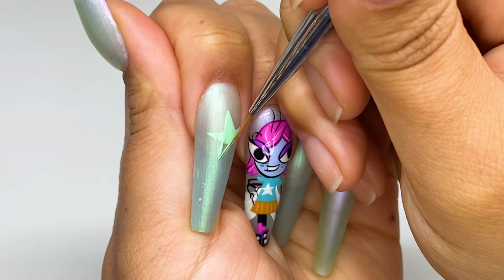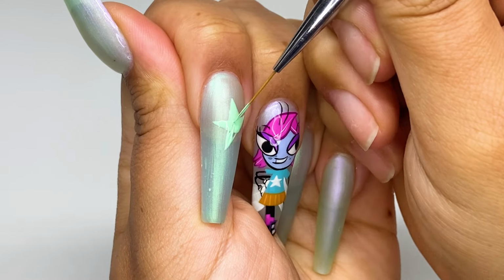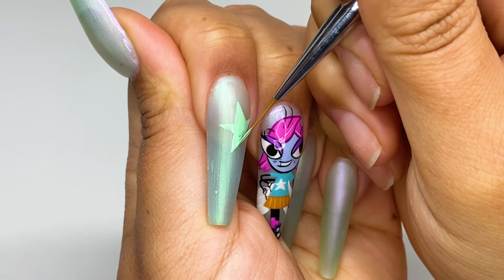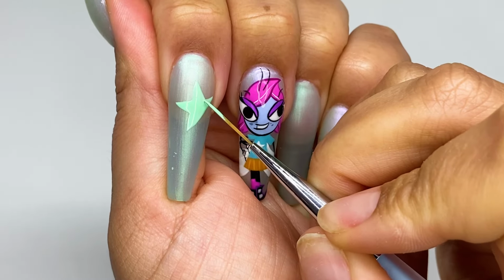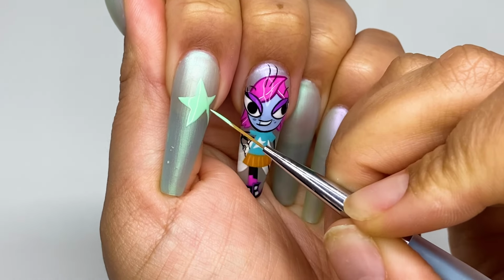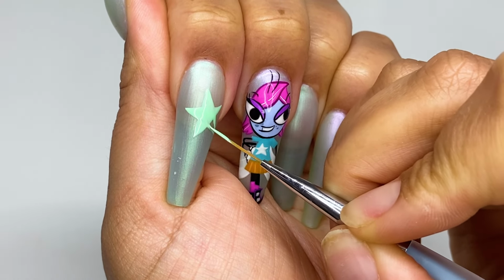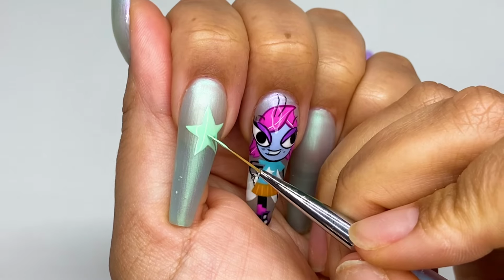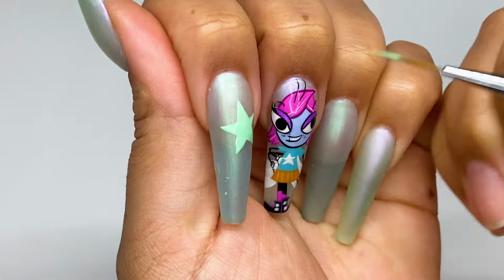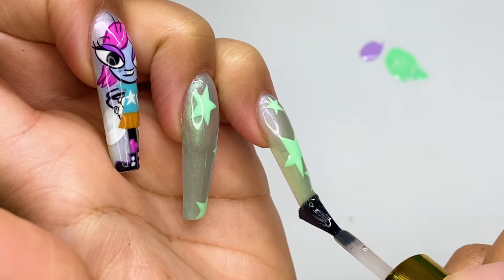But for example, this line that I'm drawing right now needs to connect with that top diagonal line. So it's just one straight line. That's what's important about making a star. The top section and the bottom section need to line up. It would look a little wonky if it was parallel to it but a little to the right, then it would look kind of weird. So you just want to make it the same steady line. And if you keep that for every single angle that's opposing it, then you'll be good. So that was the star. I don't know if I explained that well, but hopefully I did.